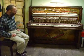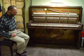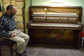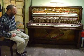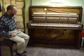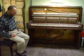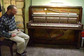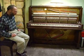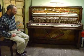If in doubt, call in an experienced and reputable piano technician to look at the piano before you buy the piano. If it turns out that he finds something wrong with the piano that you didn't catch, and if he says that the piano is going to need a lot of repair or more repair than it's worth, then you're probably better off looking at another instrument.